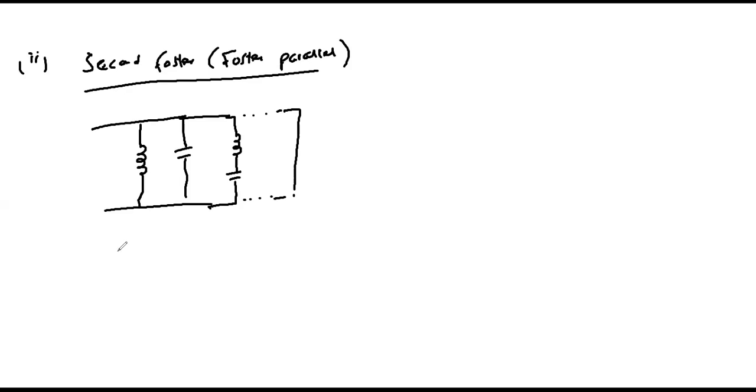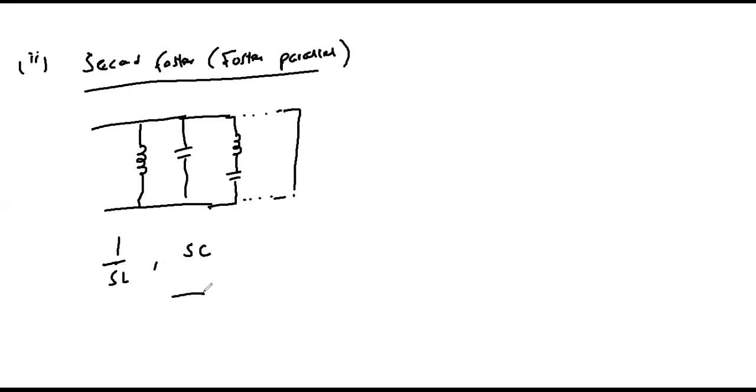When you have the inductor in parallel, admittance due to inductor is given by 1 over SL. And therefore, if we get a value that has 1 over S with a coefficient, the coefficient will indicate the value of the inductor. Admittance due to capacitor is given by SC. And therefore, if we get a term with S and a coefficient, the coefficient will indicate the presence of a capacitor or the value of the capacitor in parallel.